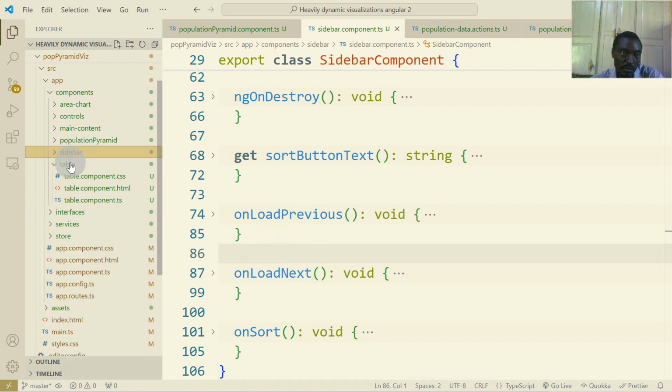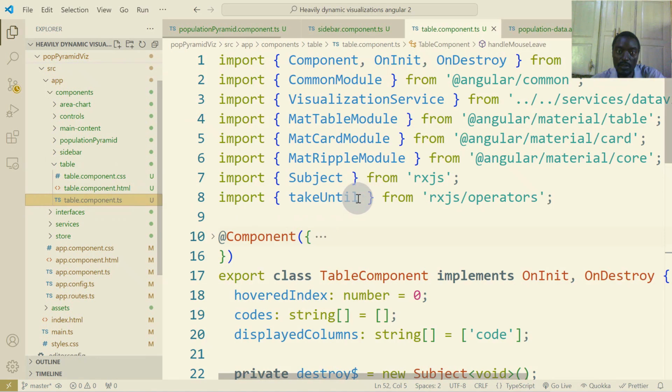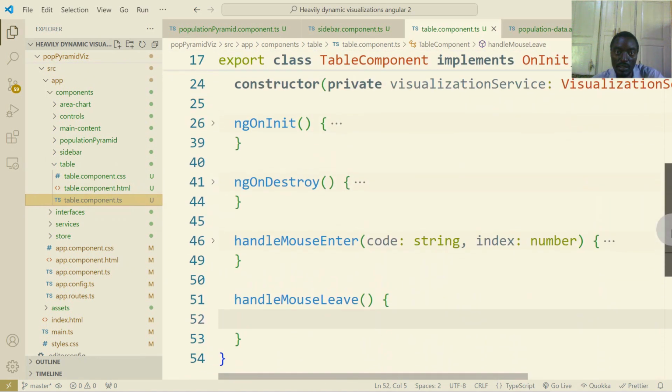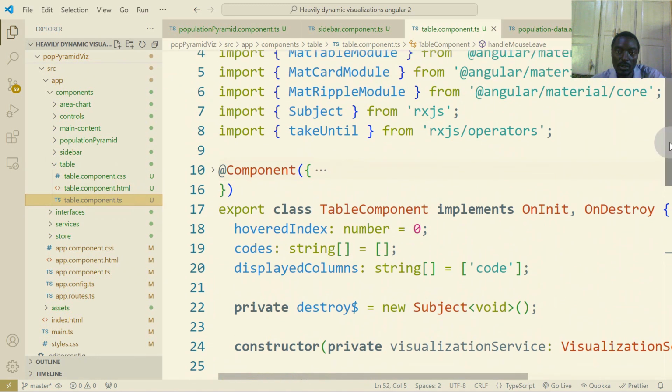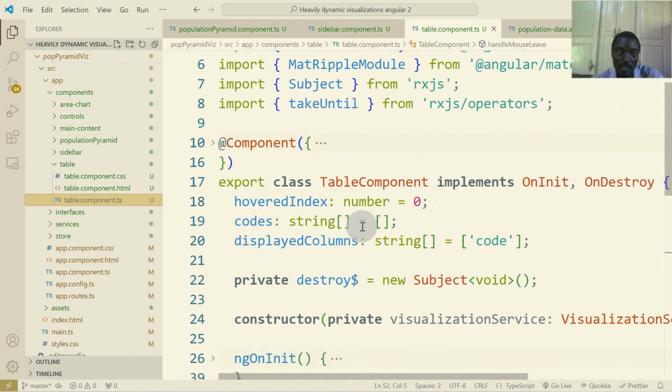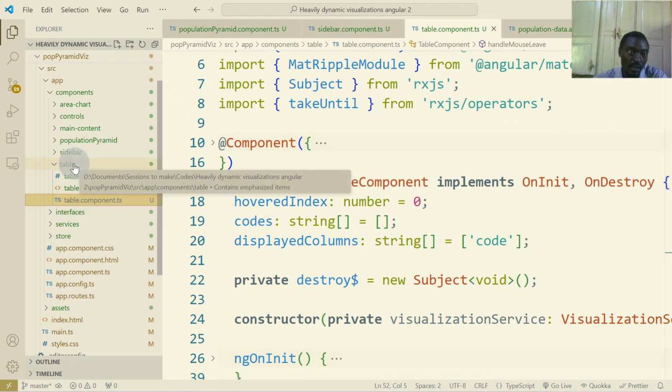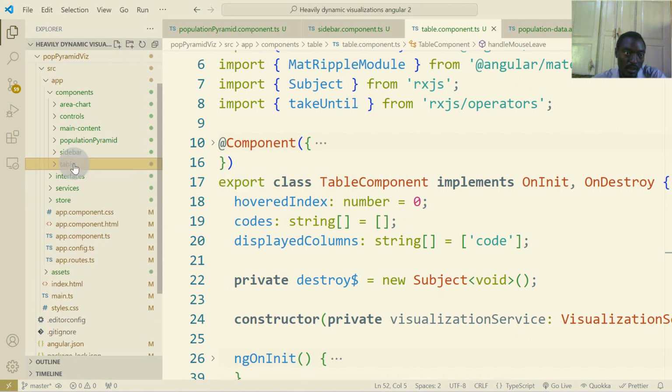So that is the sidebar. And then we have the table. This table is included in the sidebar. It is basically the table component, which is rendering the countries every time we change the data group.